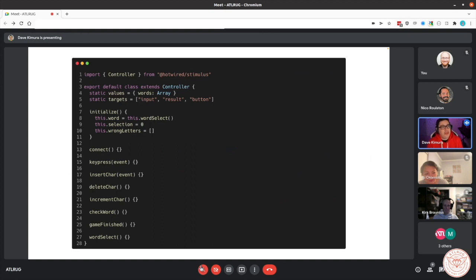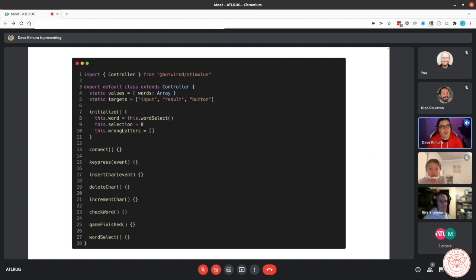So with the stimulus controller, I've first assigned the static values, and the values are coming from that words, and it is an array. The idea there is a value is something that you set when you are first initializing the stimulus controller in the view, and then you are able to pass some kind of value in there, specifying the data type. In this case, with it being an array, I now have access to all of the array of words that were provided from the Ruby backend.